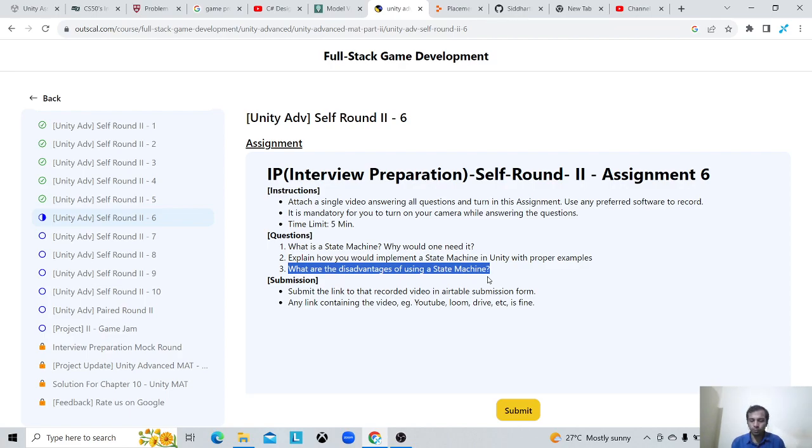Since these are both different states, we cannot have two states at a time. So our object can have only one state at a time. Our player cannot jump and shoot at the same time. It will jump first and then it can shoot. So this is a disadvantage of a state machine, that we can have only one state at a time.